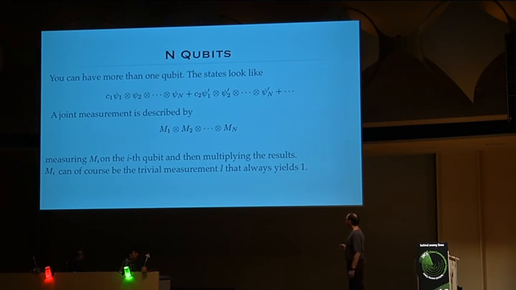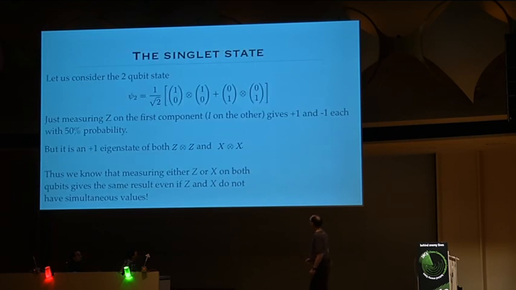But in particular, I can choose this trivial matrix that does nothing. If I have a 3-particle system, but I just want to measure something on the first one, I can say I measure something on each station, but these two always measure 1. They always do the trivial measurement that always yields 1. That's the same as just doing a measurement here. Okay? That is the formalism for 3 copies, or in general, n copies.